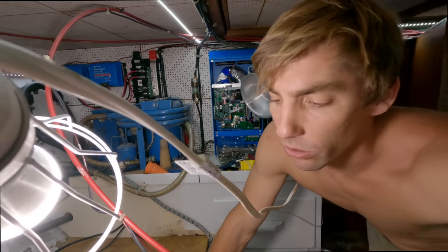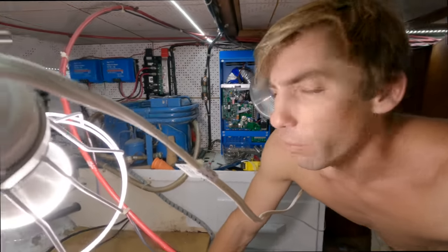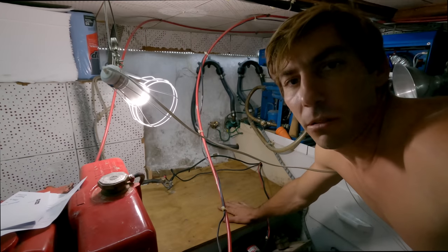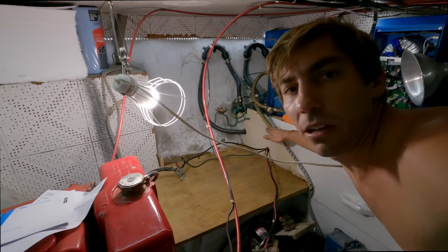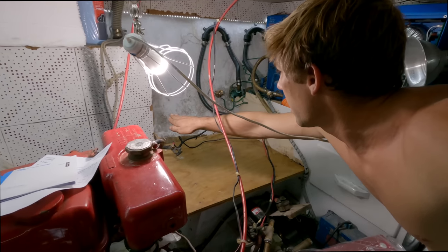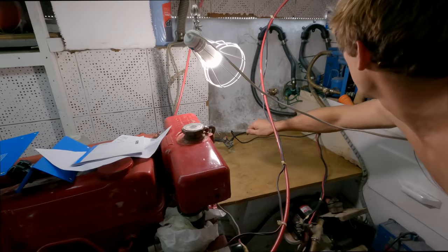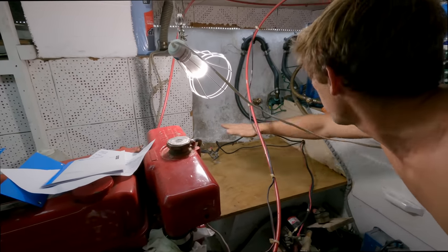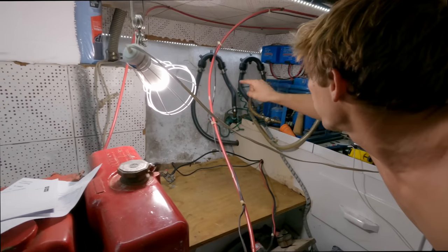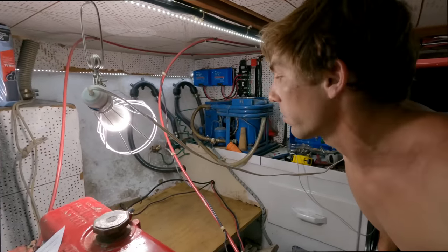I ripped out the old platform that was in here — it was just rotting away. I made a little bit bigger one to hold the whole house bank. With lithium batteries we don't need a plastic container because they don't have any liquid like lead acid does, but I'll probably build some sort of cover out of leftover marine ply, on hinges so it comes off straight out. There'll be a vertical surface so I can hinge it up to access the batteries and hinge it back down as a cover, so I can get back to the through-holes without worrying about touching across the terminals.